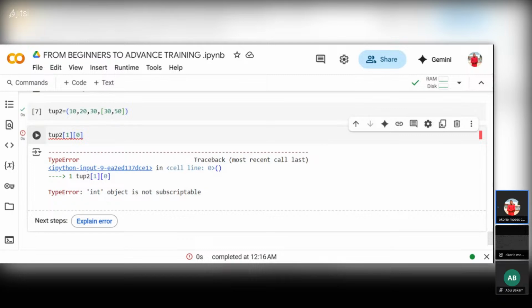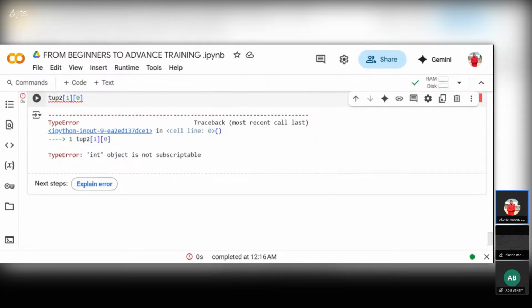And we want to see if we can get the item inside a list. I don't know why it's saying it's not subscriptable.